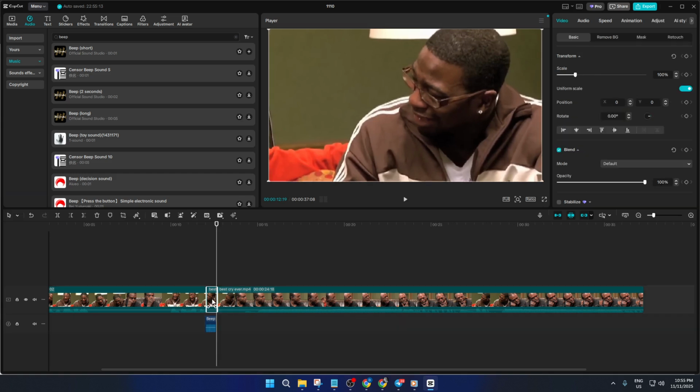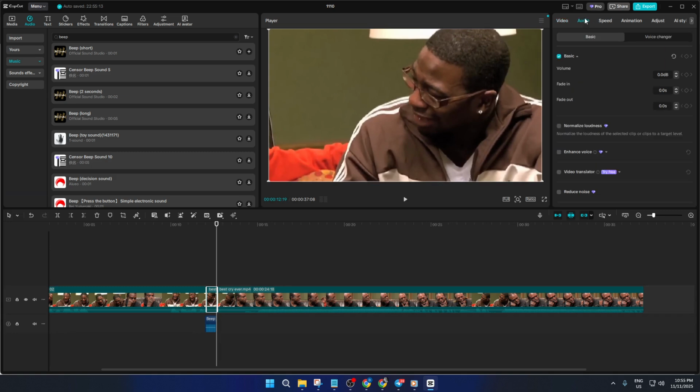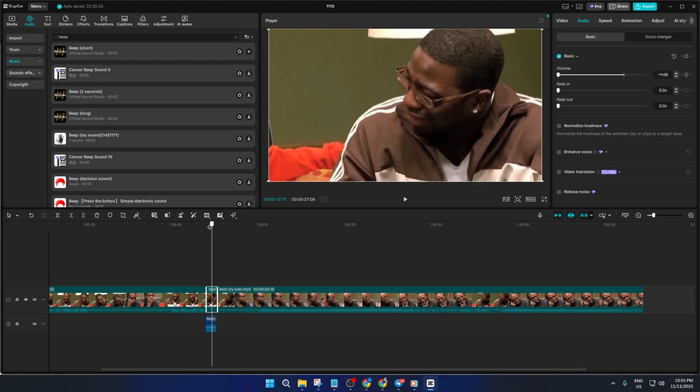Finally, we need to mute the original swear so it doesn't play underneath the beep. Click on the audio clip that you split out earlier, the one with the word we're censoring. In CapCut, there's a little volume slider for each audio segment. Slide it all the way down to 0. This completely mutes that section, so when you play the video back, all you'll hear is your chosen beep effect, no accidental leak of the swear word itself.